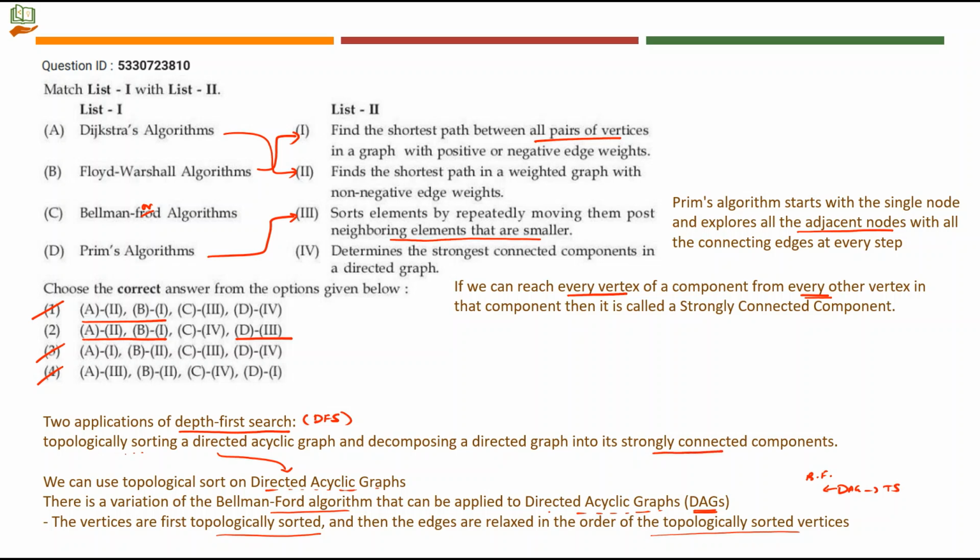So somewhere this is depending on strongly connected components, and that's why they are trying to map C to 4 as C's answer. Either they could have thought only one option is wrong, the other three are right, so they might not have dropped this question. This is one case. Or using the connect between these two pieces of information, they could have concluded the Bellman-Ford algorithm will be able to determine the strongly connected components in a directed graph based on topological sorting. That is an application of DFS. Overall, we go with option number 2 as the right answer. With this discussion, we are completing Unit 7 solutions.